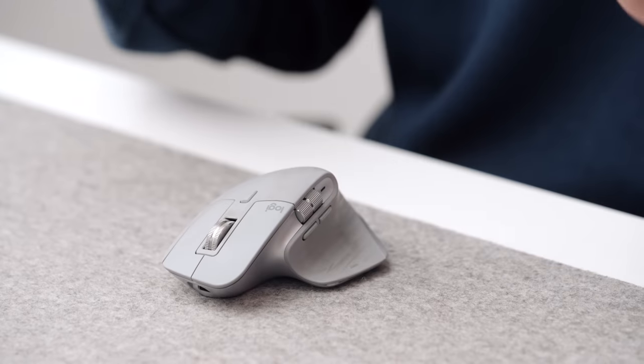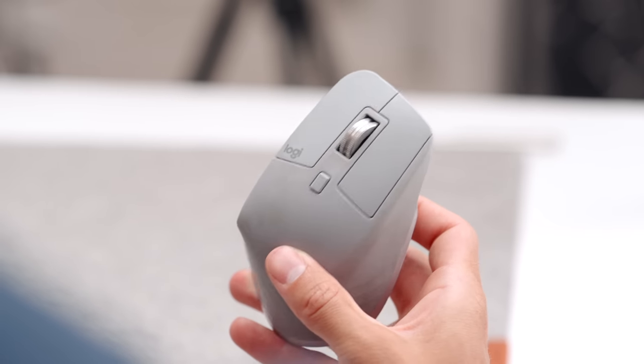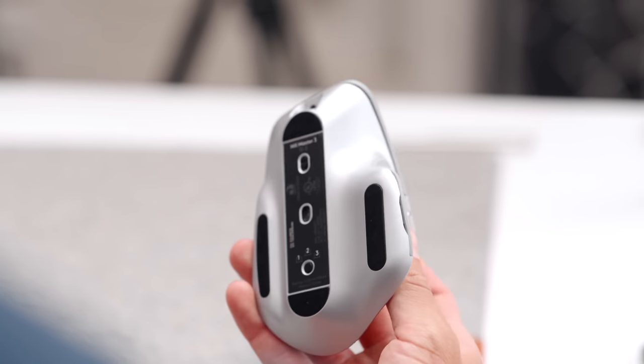I almost forget about mice every single time, but I think they're so vital. You can live the keyboard-and-trackpad life, but when you get back to your dorm room or home, just have a mouse sitting on the desk — your wrist will thank you, your carpal tunnel will thank you. I actually got carpal tunnel in university playing too much World of Warcraft. This is the Logitech MX Master 3 — it's around $100, slightly expensive, but it is just the smoothest mouse to use. On Amazon there are $20-$15 options — it's a mouse, you'll get by — but this is my personal favorite.